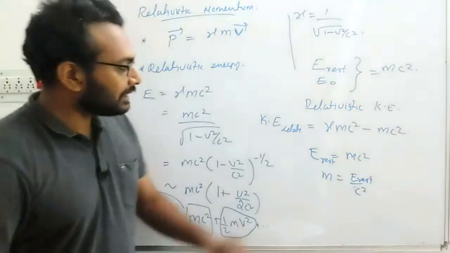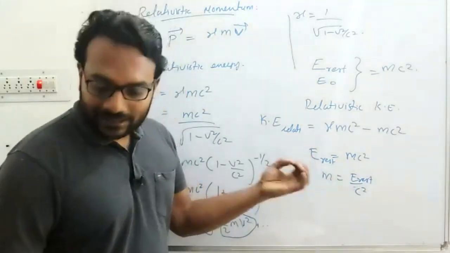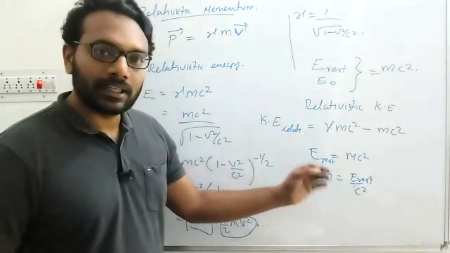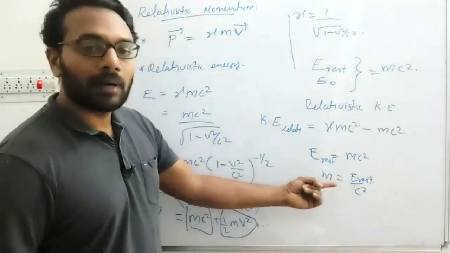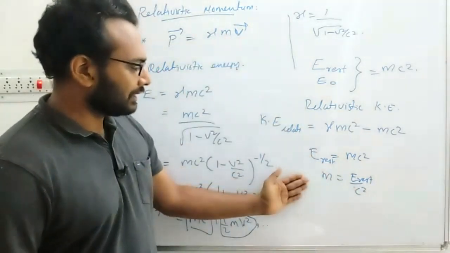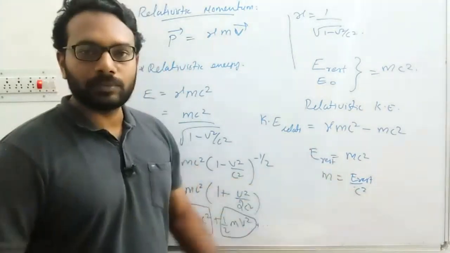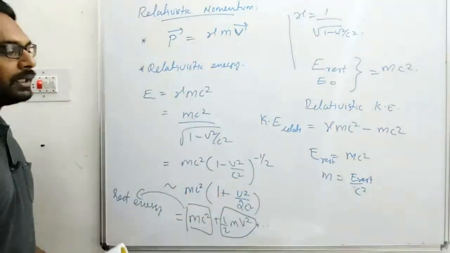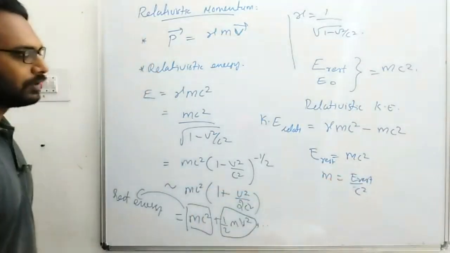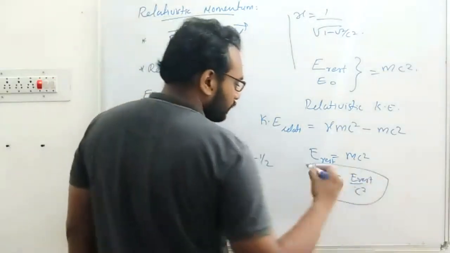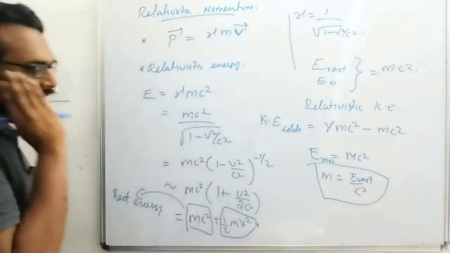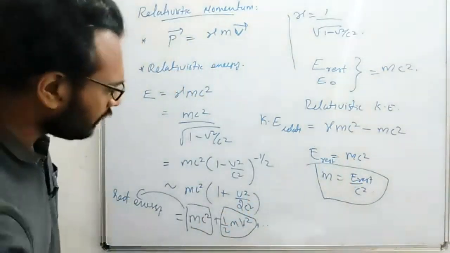So what is mass? It's the energy content of an object when it is at rest. That's the definition of mass, the best definition for mass that we have. That's the reason why we don't need this relativistic mass thing. By definition, mass is the energy when the object is at rest, so when you talk about a relativistic mass, this definition doesn't work. So this is the best thing you can remember: mass is not E by c square, but E rest by c square, rest energy divided by c square.